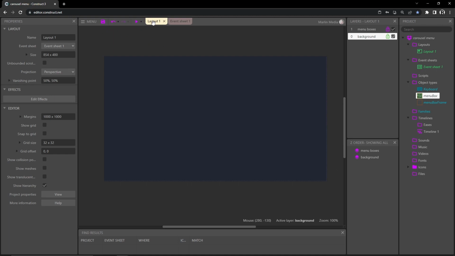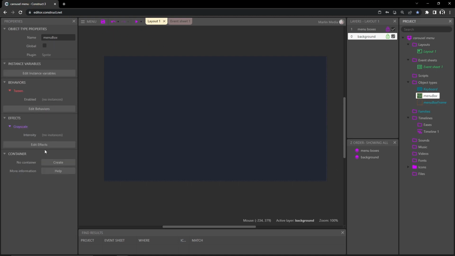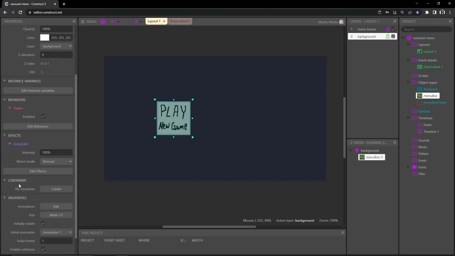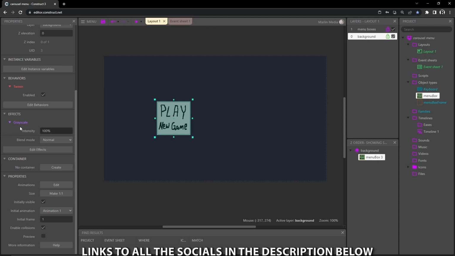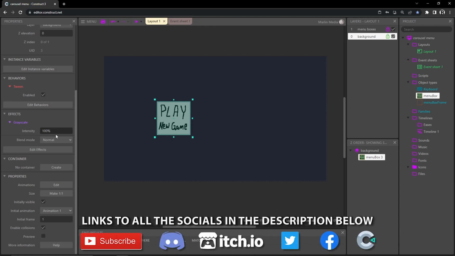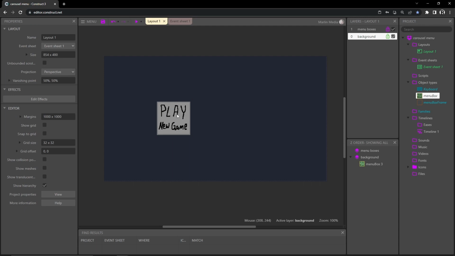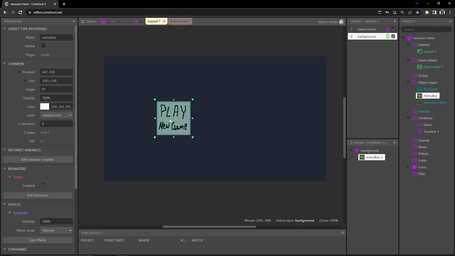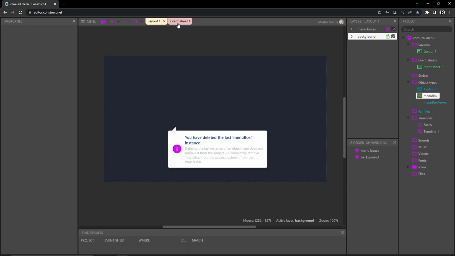And if we go to the layout and we click on this, you see we can't see the properties of grayscale. If we have it in the game or in the layout, then it lets us see its properties. By default, it is at 100%. That doesn't really matter. We're going to change it in code, so we don't need to worry about the properties. And if I click off to the side, you can see the whole thing is gray. So I'm going to delete that again. Just wanted to cover that really quick.